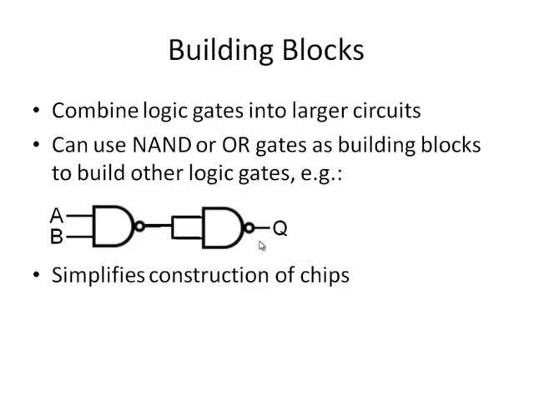So overall, it may increase the number of transistors required to achieve a particular circuit in the end, but the construction is going to be simplified because there's only one basic logic gate circuit being used for everything. And so I've already answered that. The circuit shown there is an AND gate.